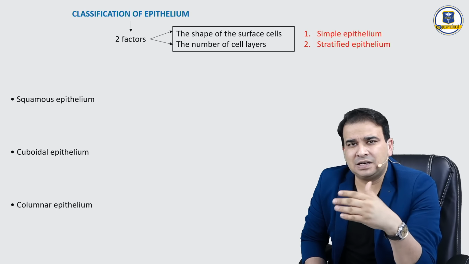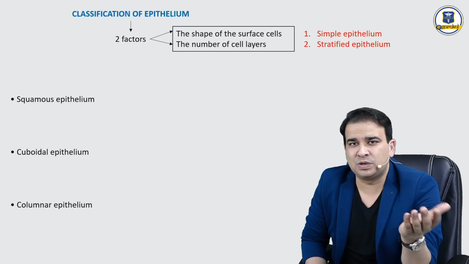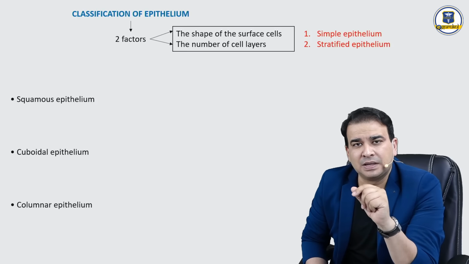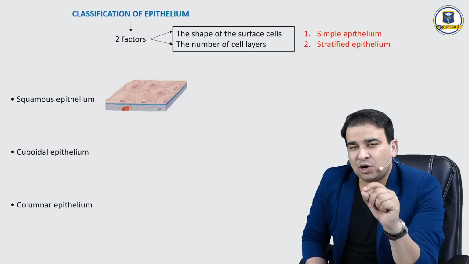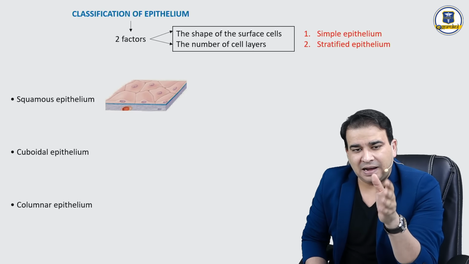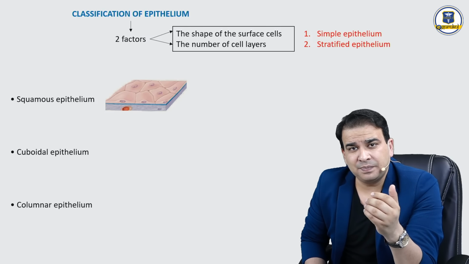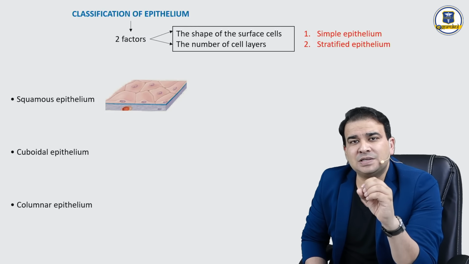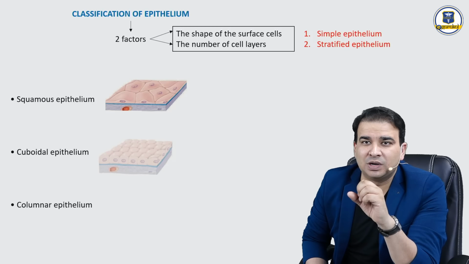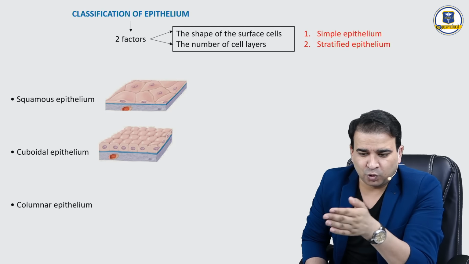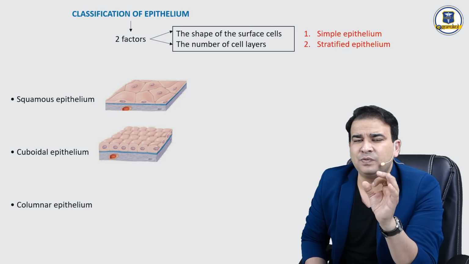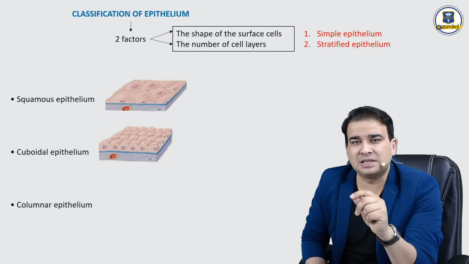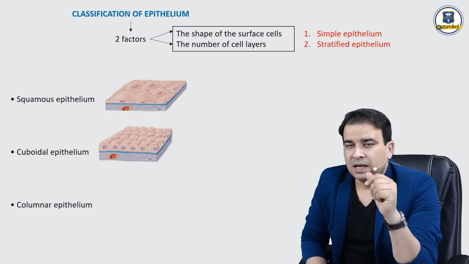So they are basically present at those places where the exchange has to take place between the two different environments. Cuboidal cells, on the other hand, their length and width are more or less the same, and the nucleus is present in the center. The round and central nucleus is there in that case. So we have more or less all the walls of equal size, and a central round nucleus in the typical cuboidal cells.